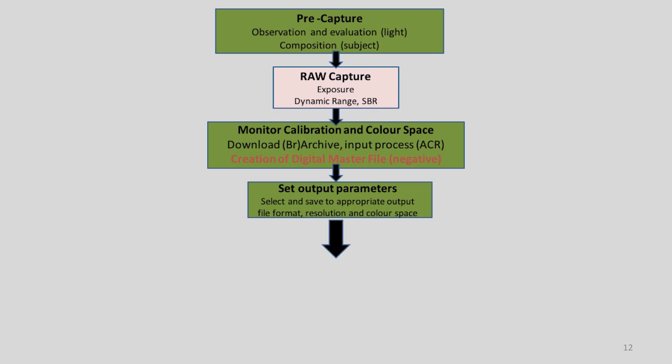If you have multiple RAW input processes from a single file, such as monochrome, split tone, color, then you can save these as DNG files. Just remember to change the file name to indicate what type of input process has been applied. This makes the creative process much more automated and efficient. You can then save pixel-based images from any of these selected DNG options.